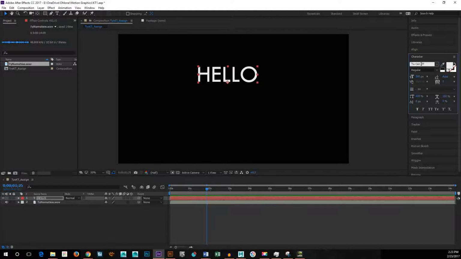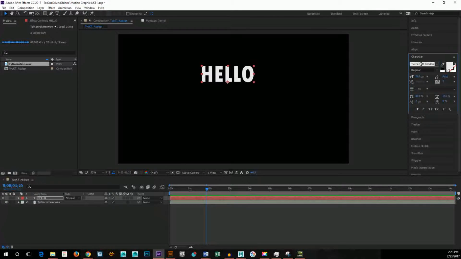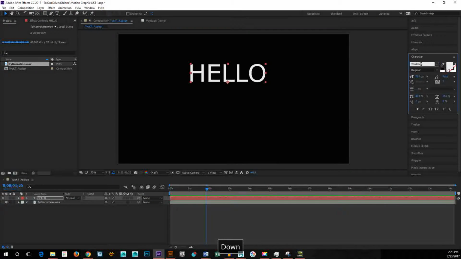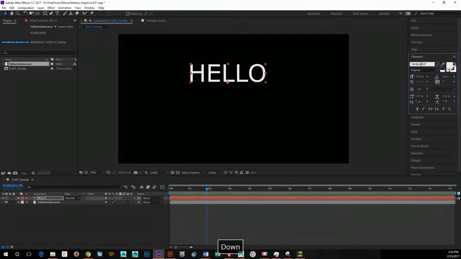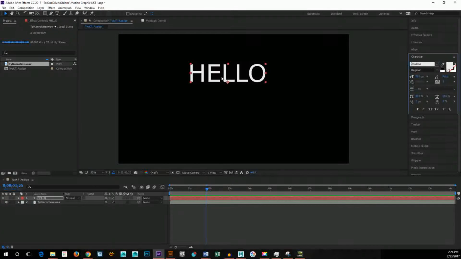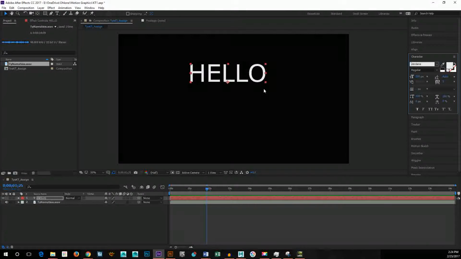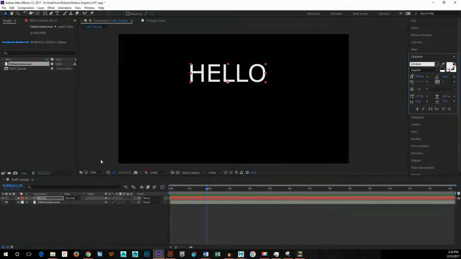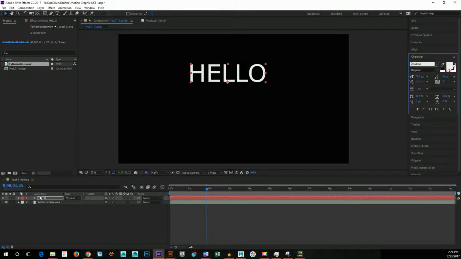You can also use your arrows if your mouse roller is giving you issues. So I click in there and just use the arrows on my computer to find the one that I might want. I may say, oh, you know what, I kind of like Verdana, and use that. Okay. And you'll notice my layer changes to that.